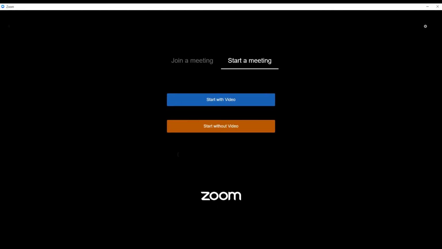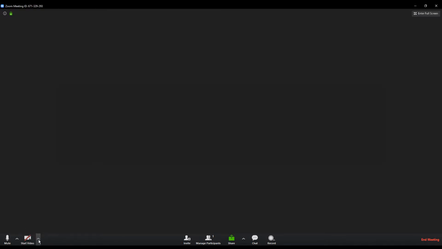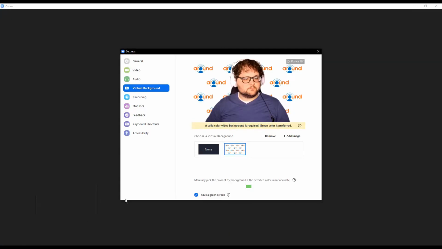Next up, we're going to be locating the Zoom desktop client and opening it. For this tutorial on setting up the virtual background, we're going to be selecting Start a Meeting with Video to show the steps, but this can be recreated in any meeting you create or are invited to. Once you're in the meeting room, navigate to the bottom left to the video icon. Click the arrow up next to that, and you should see the option Choose a Virtual Background from the list. Select this, and the Virtual Background Settings window will now pop up.